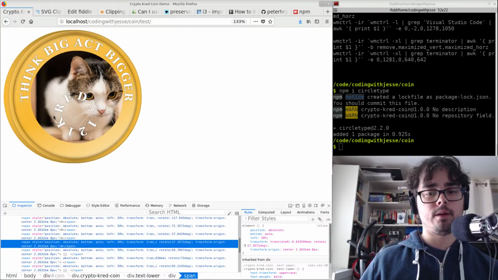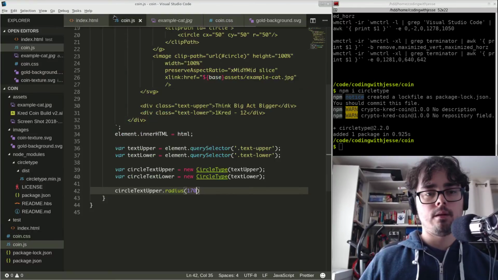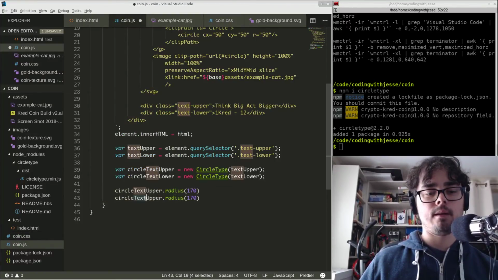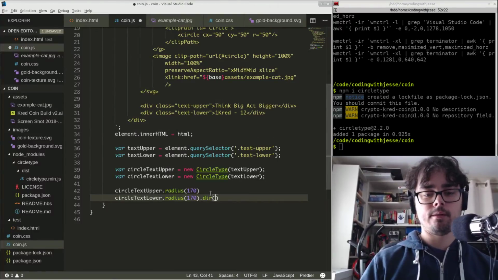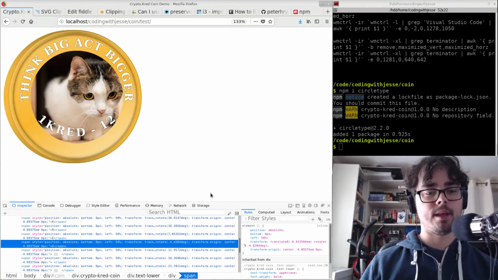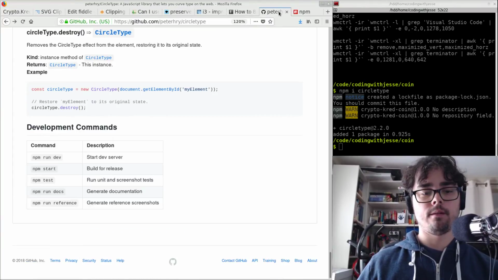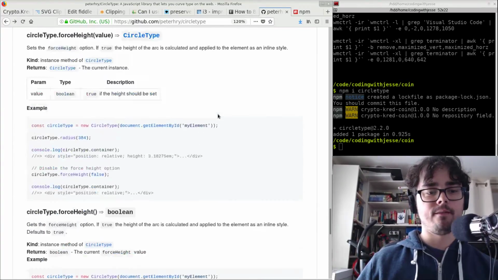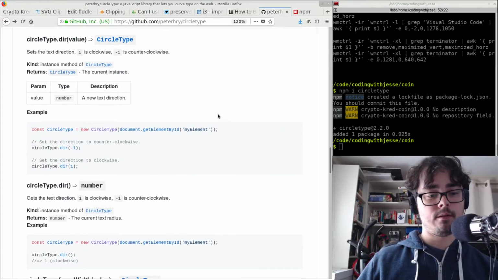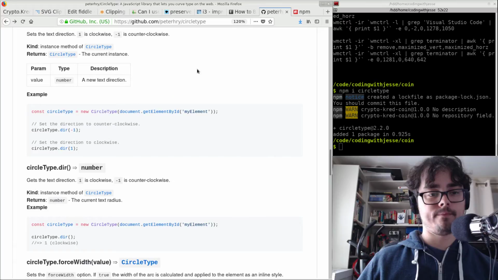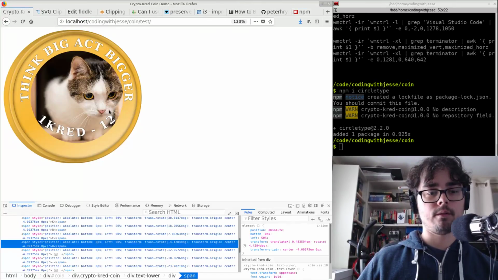Then this is pretty good, not really, but I need to do the same radius for the lower, but the other arc. Is that what dir means? I don't know. Yes. I love when that happens. I just vaguely remember something from the documentation and it works on the first try. To counterclockwise, okay. I'm so lost. Okay, here.